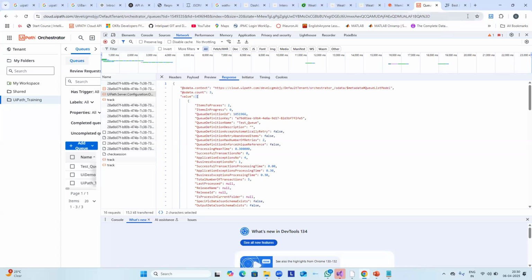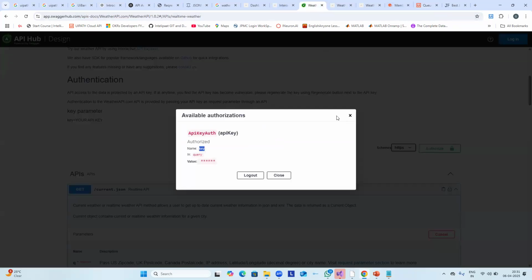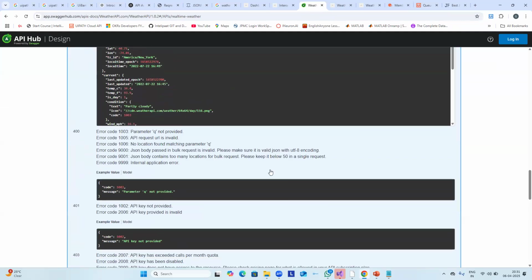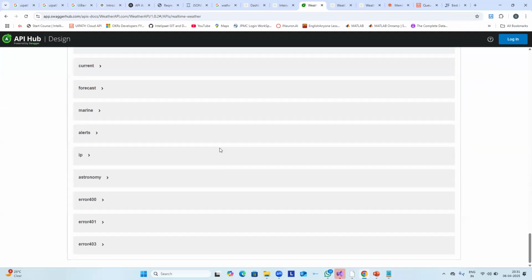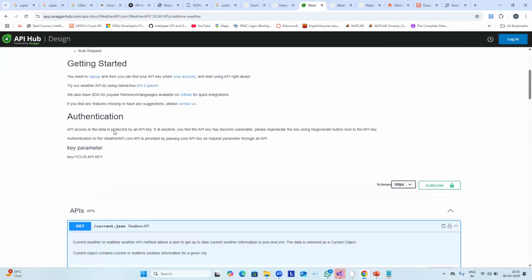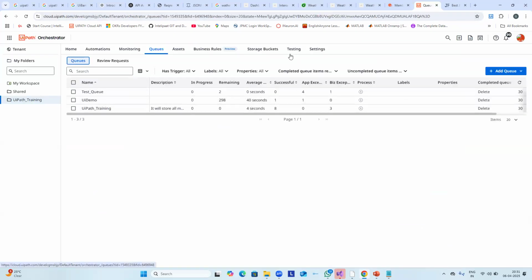So this is the way basically we call the API in UiPath, and you can play around with it. There are basically get, put, post, delete, all the APIs present over here. Currently we can't perform the post API with this URL, but you can try with the Orchestrator API by creating an authentication mechanism to the Orchestrator and try to create the asset or a queue via the API.